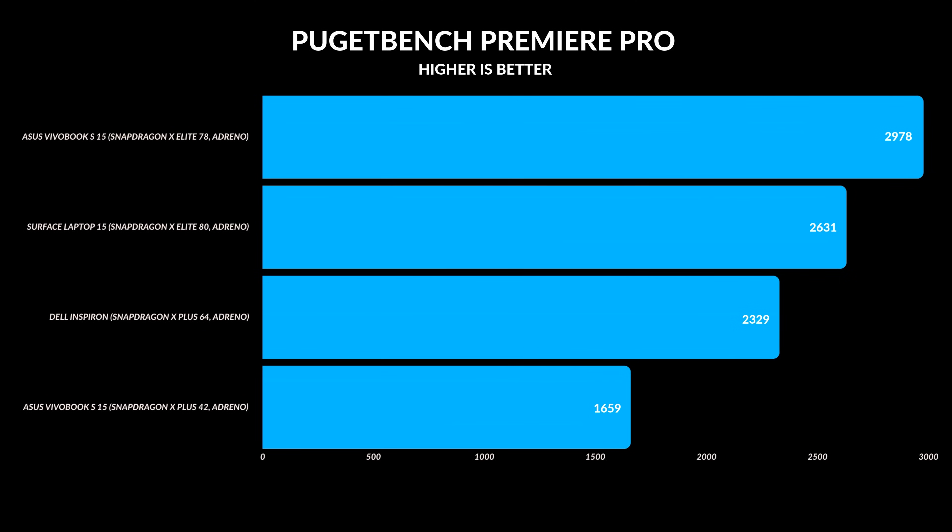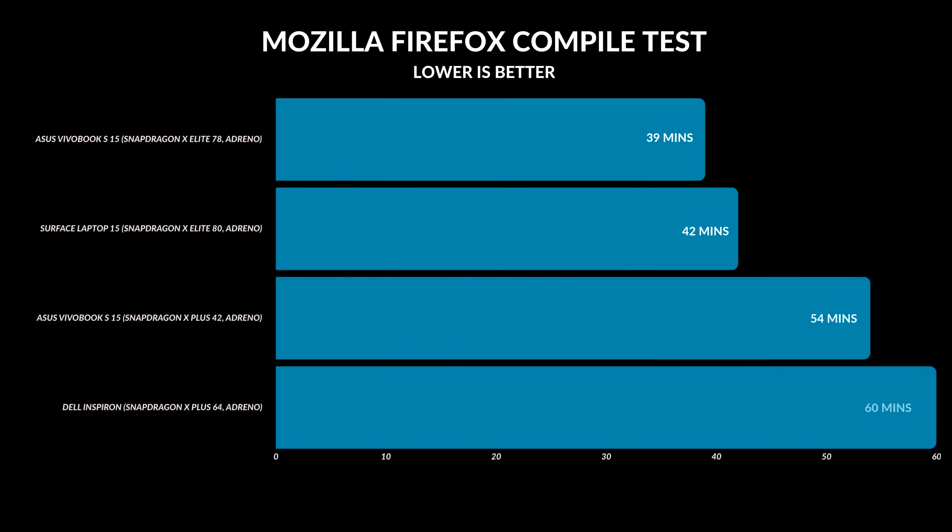For video creation, I don't really recommend these laptops — and this is true for most thin-and-light laptops. You can make quick changes to a 1080p timeline, but load up 4K video and it's just not going to be a good experience. For developers, you'll get better performance with the X-Elite, though it's a bit more drastic. You might wonder why the 8-core X Plus is performing better than the 10-core — most likely due to its single-core boost providing a little more performance, and Asus tends to feed their laptops more power than the competition, giving you steady gains.